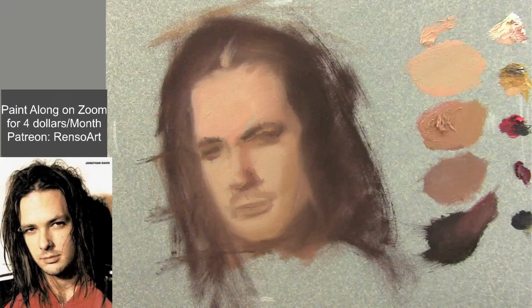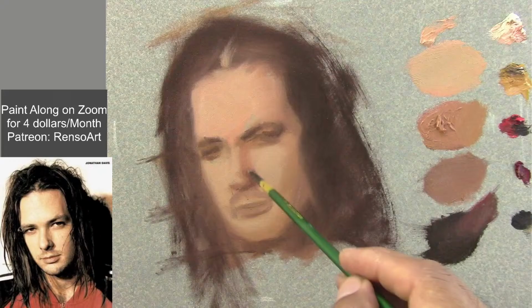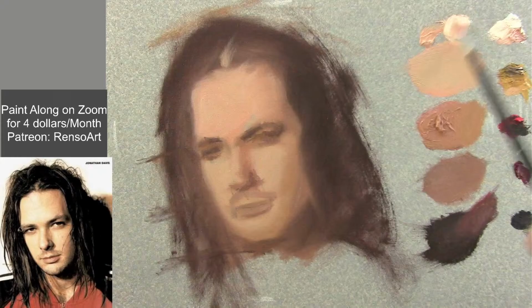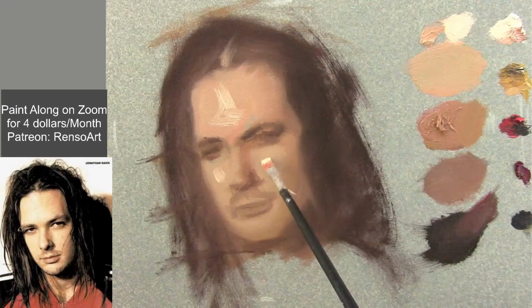Okay, I have three values on the face. I draw and then I'm just copying values, the darker values on the face. Now I'm going to do the same with lights, okay? With the highlights. Not the highlights like the shining on the nose, more like this light, let's say here, and here, and here.